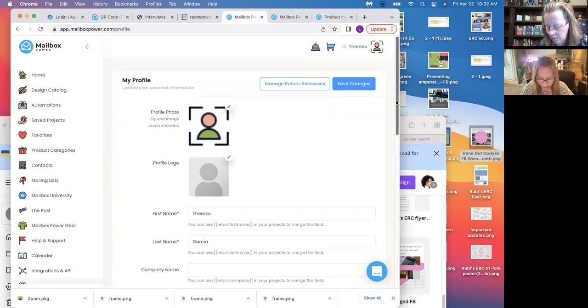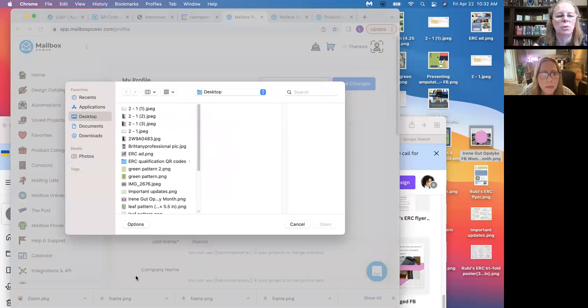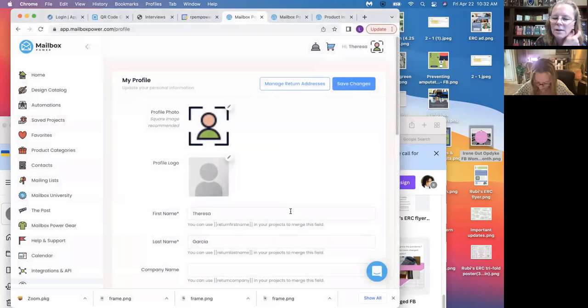Oh yes, that's great. And it's not just square, so I'll make it square. Yes, make it square. And I don't know that they tell you what the recommended size is on that. So ask down in the chat before you do it. Ask in the chat and say, what is the ideal pixel size for the profile picture and profile logo? And when you get it, please let me know, because I'm going to need it for other things.